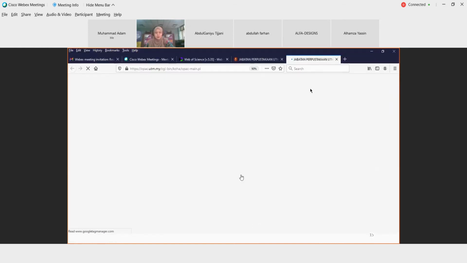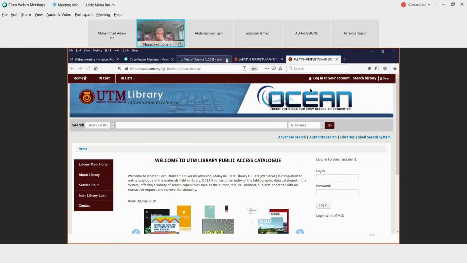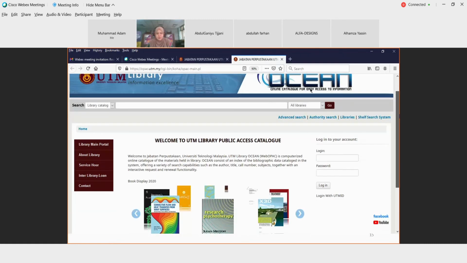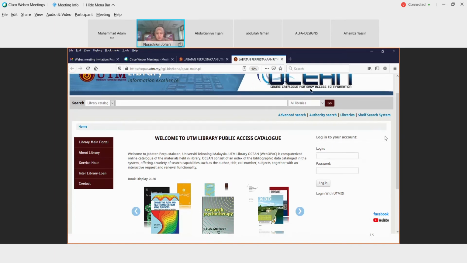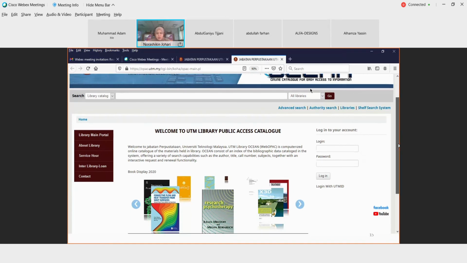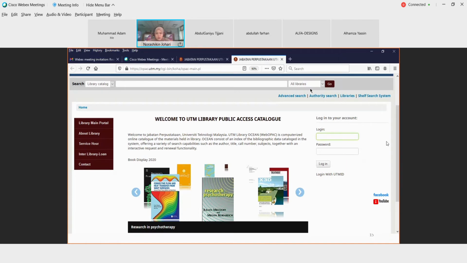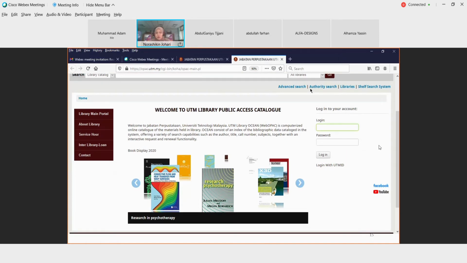Okay, so this is the page where you can activate your account. You need to log in here by using your UTM ID.